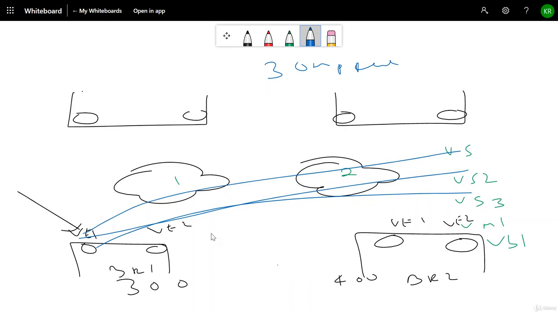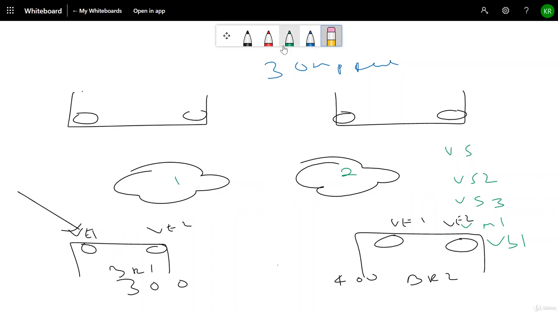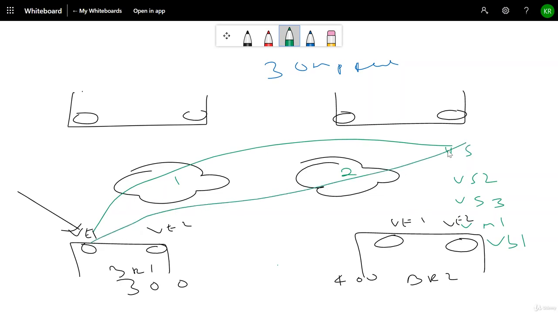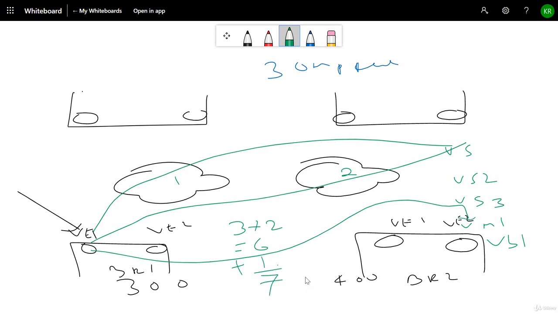Now the second question is, how many control connections? Control connection is over 2 transports. So let me delete a few of the lines here. When we are talking about control connection, to reach vSmart1, he can go like this and then he can go like this. So that means 3 vSmart into 2 ISP, 6 control connections with vSmart, and then any of the links will be preferred for vManage. So 6 plus 1 means 7 control connections with the control plane devices.